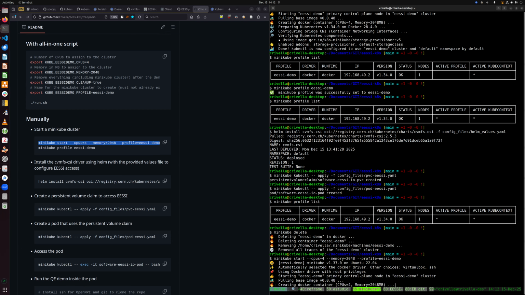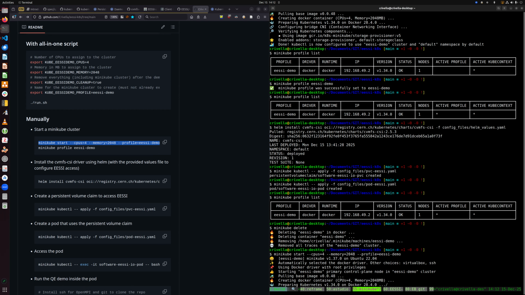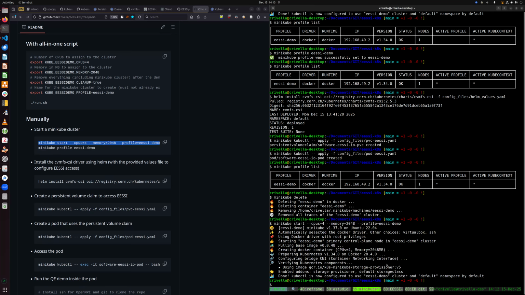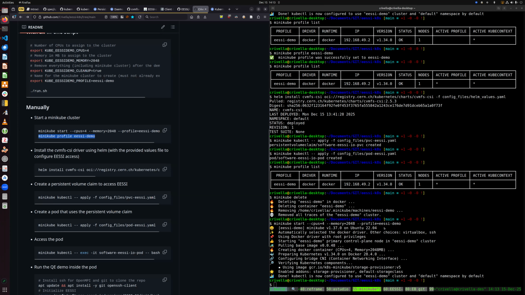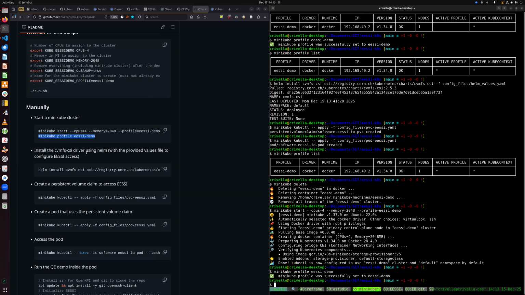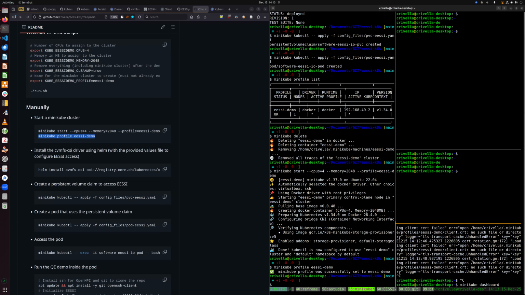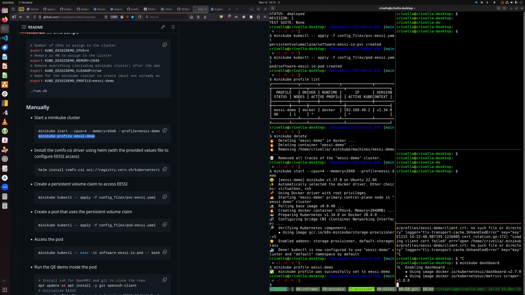So here we can see Minikube is creating a Docker container. This container will act both as our control node and as our node. So it's basically a situation where you have a one node Kubernetes cluster and you run the control plane and the node on the same node as the only node you have. This is just for simplicity for me to run commands through Minikube. And the first thing I want to do is to start the Kubernetes dashboard. You can do it easily on Minikube through this command.